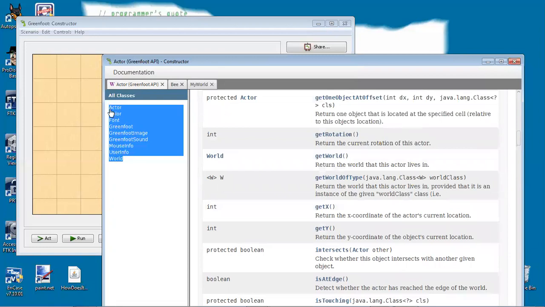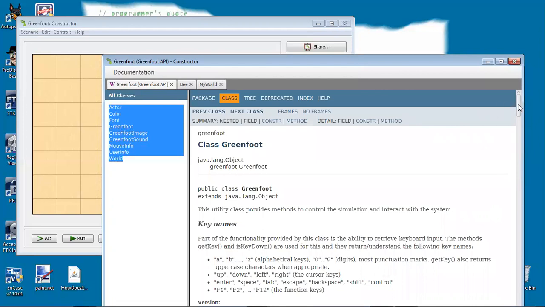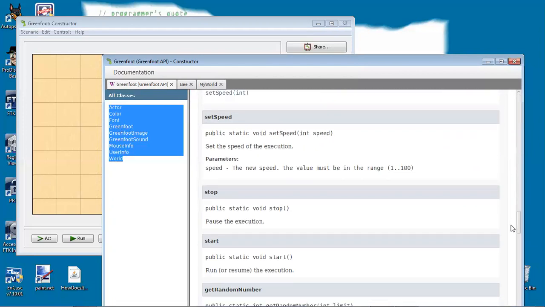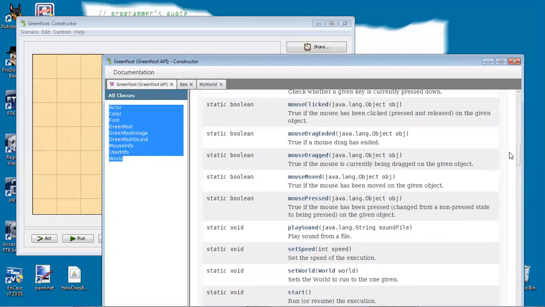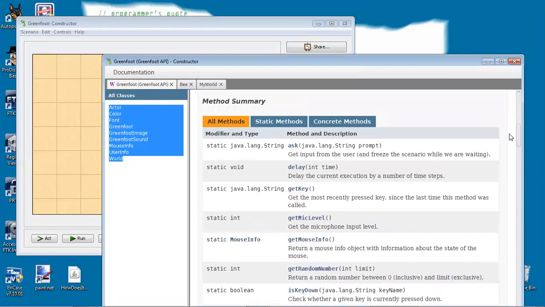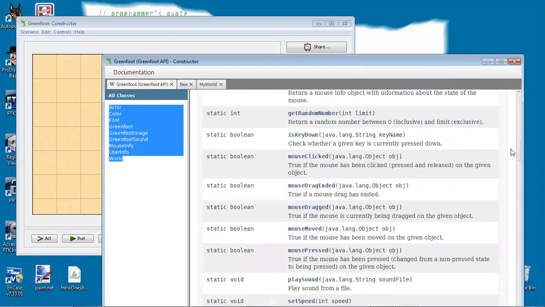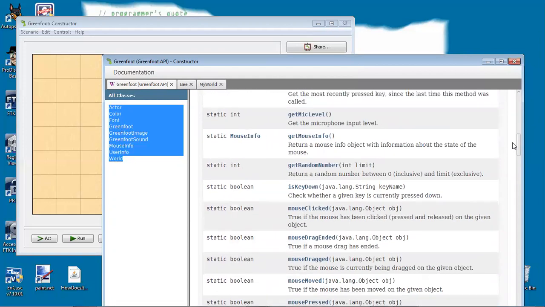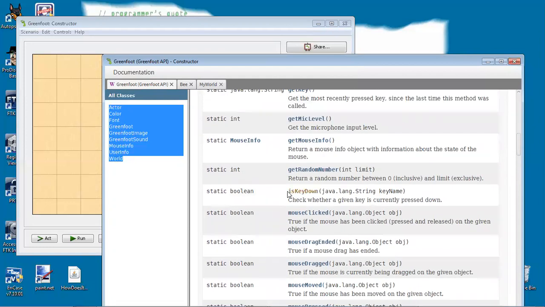So the actor is not the right class. So I go to the Greenfoot, and you can see in the Greenfoot class, we have a method called is key down. Okay, and that just requires a string and a key name.